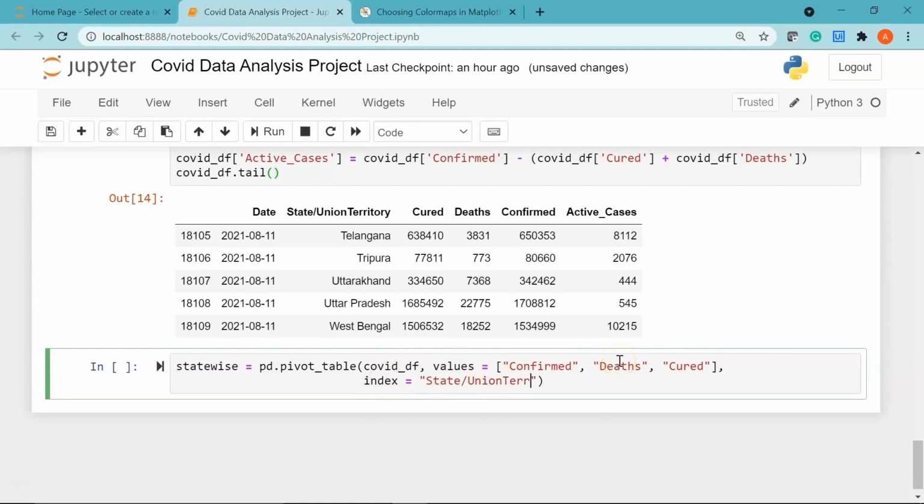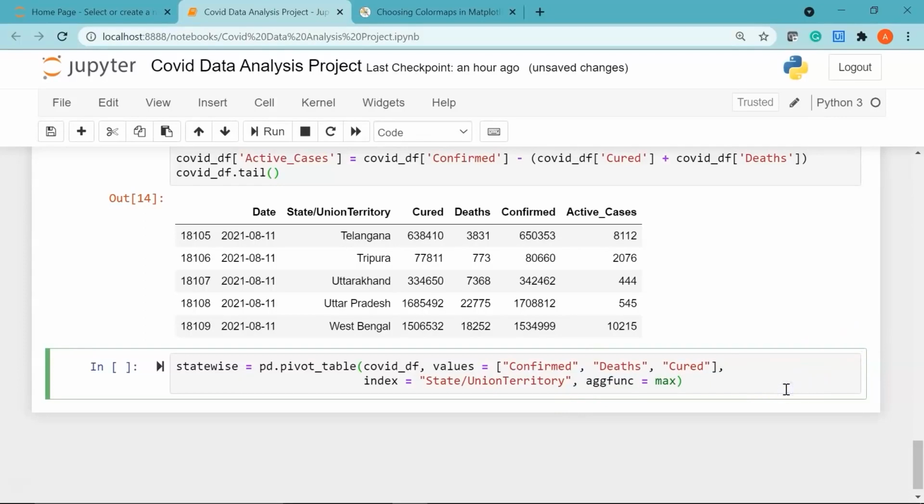I'll give a comma now and pass in my last argument, which is aggfunc, that means aggregate function, and this function would be max.